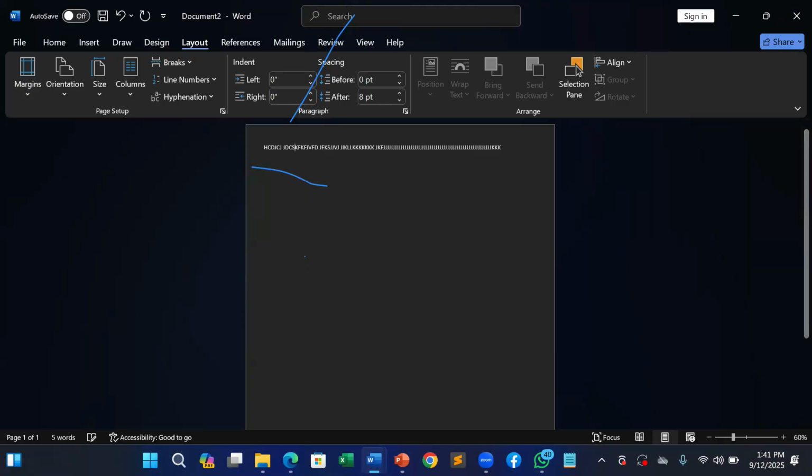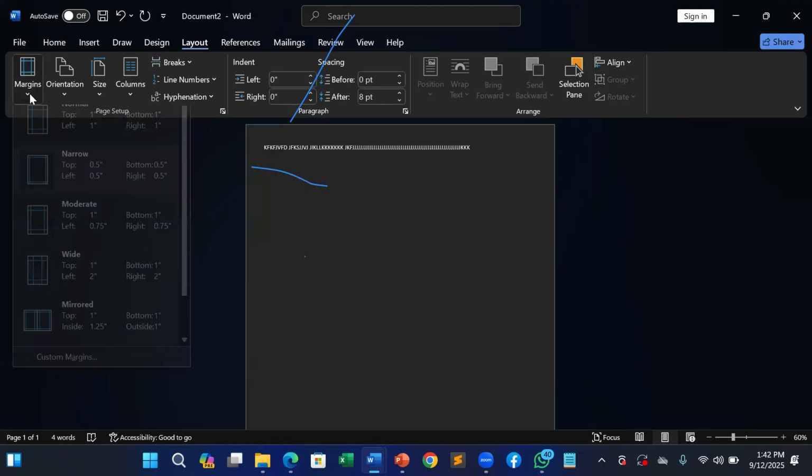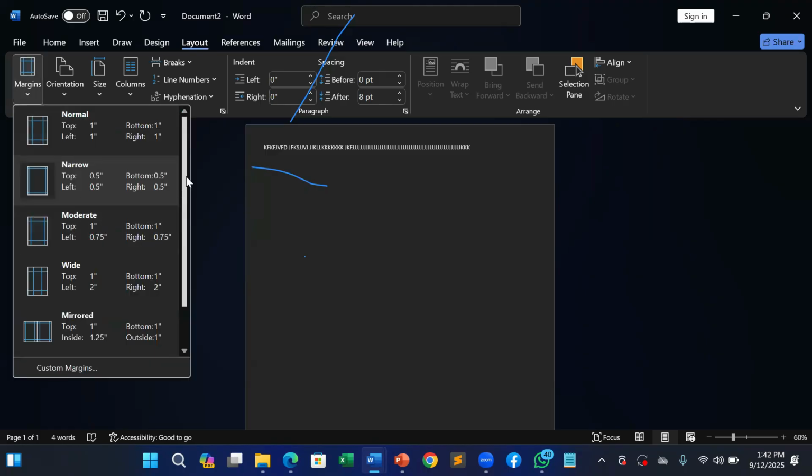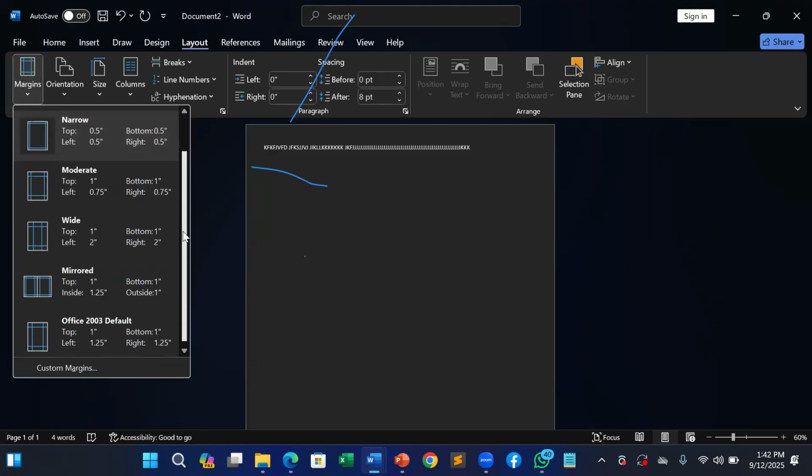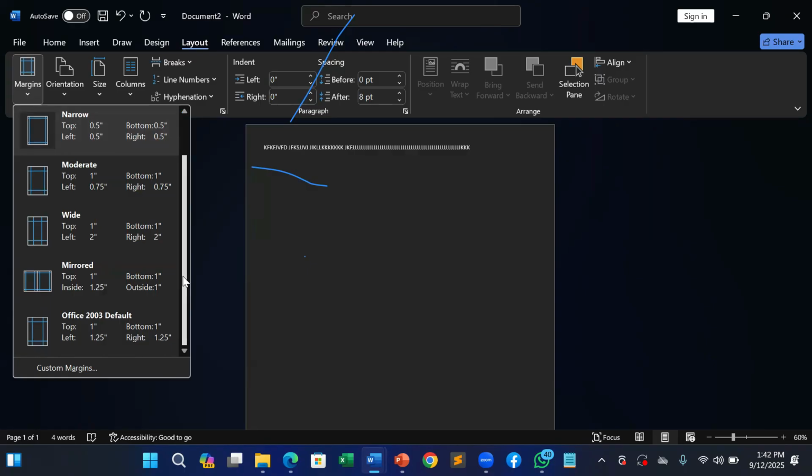This 0.5 is just the place of your writing where you want it to start and where you want it to end. If you want it to start at the middle and end close to the line, you can just select whatever you want.